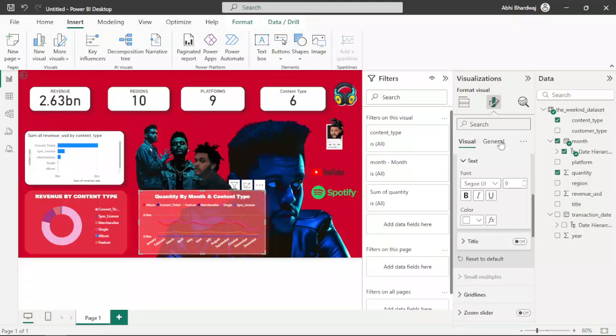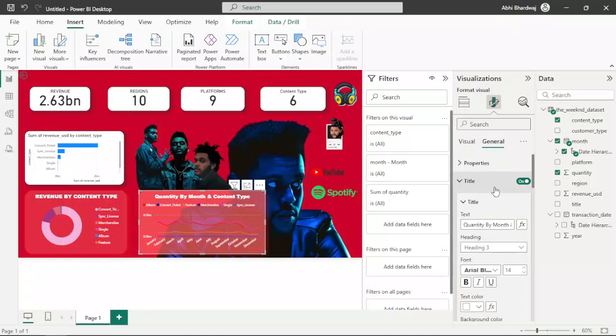Okay, going to this chart and changing the title to caps: quantity by month and content type, whether it's album, concert ticket, feature, merchandise, single, or sync license.